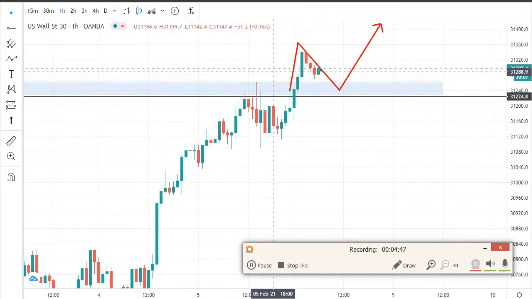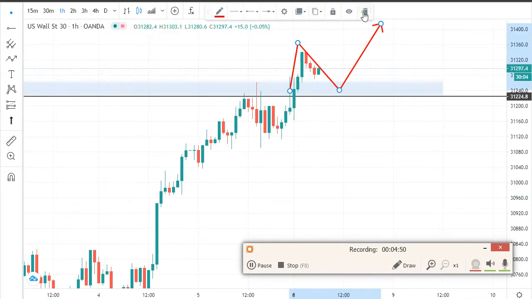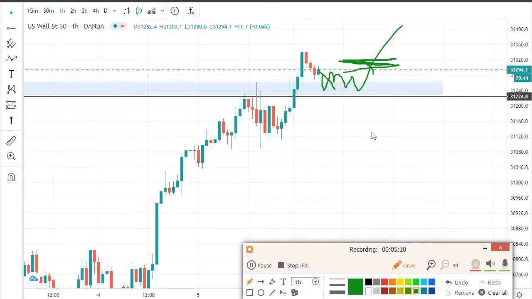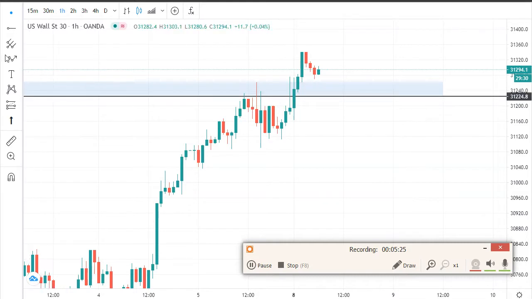So don't just fall for the trap and think the market maybe is about to go back again. Wait for it to retest clearly, let it come here, and when it bounces back, you can get in from here, somewhere here, then you enter. So for today, we're waiting for something like that to happen. Most of the time the market just likes to come here and retest twice, which is a very safe bet.